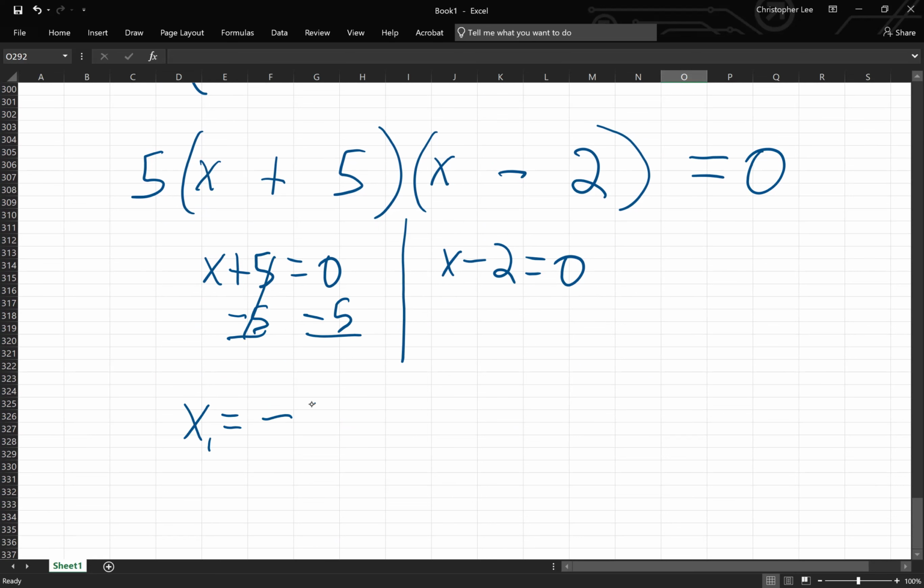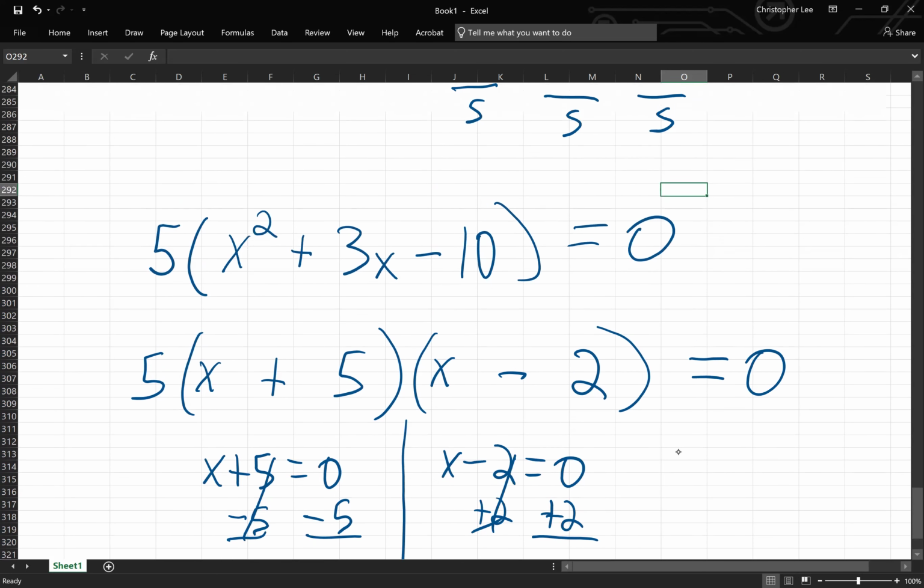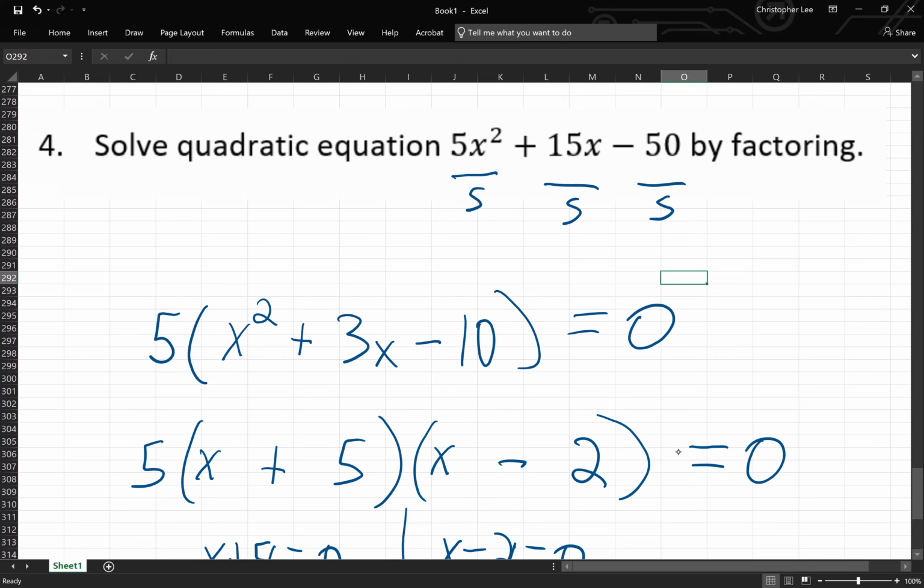So x1 equals negative 5. Add 2, add 2. So x2 is equal to positive 2. And that's it. Are there any questions on this? Anybody? The reason why I had to do that was because it said solve the quadratic equation. If it said solve the quadratic expression, then I would just leave it as the factors. But you don't have to worry about that little trickery with English. On your final, it will be very clear what to do.